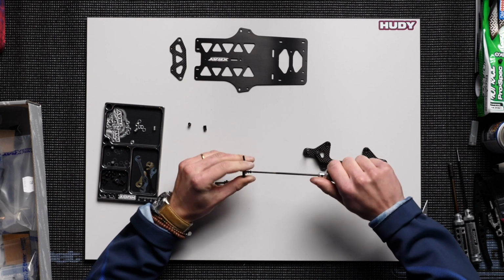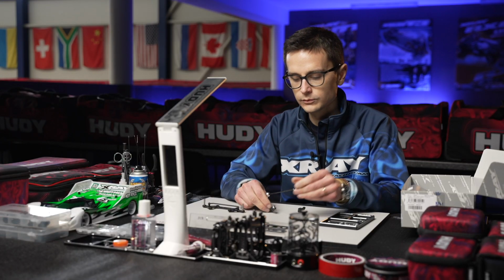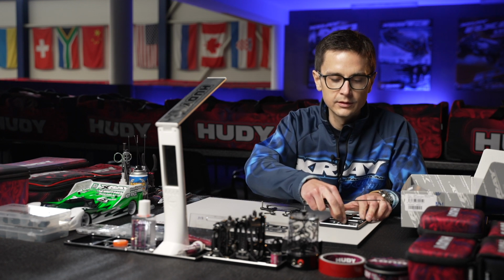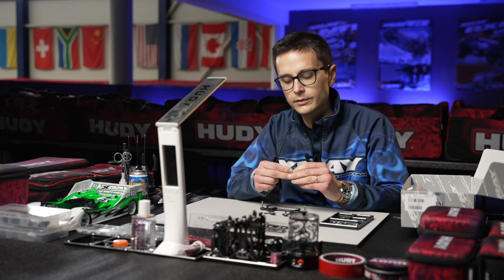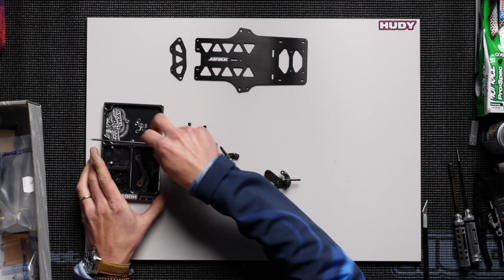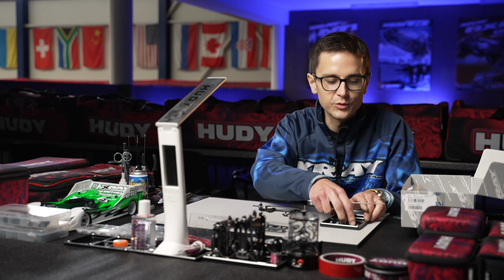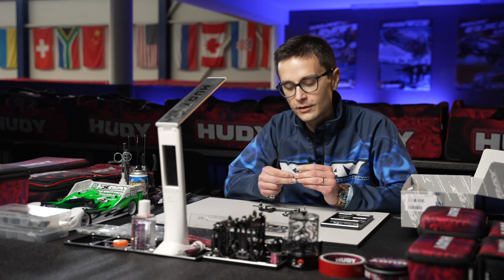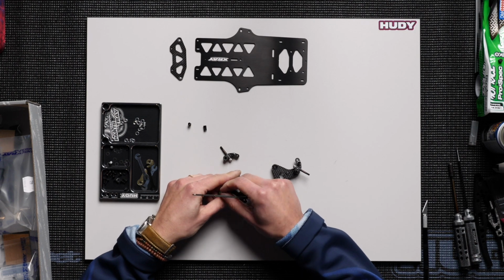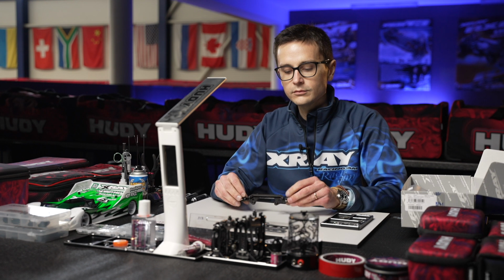Make sure that you thread this in straight. And we're then gonna install 2 millimeters of shims here on the kingpins, which determine the height of the steering blocks. We mostly run 2 millimeters underneath. You can change axle height with these shims, but the only thing that you really change with the axle height on this car is the bump steer, because this car has no upper arm, so the roll center cannot be adjusted in the front.